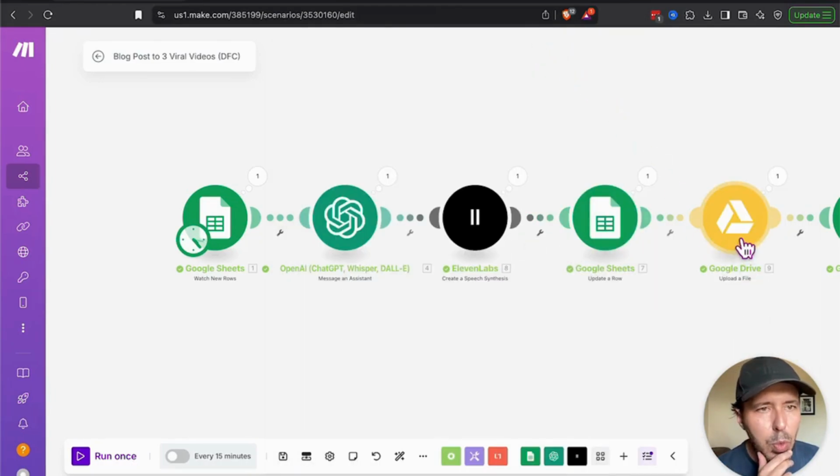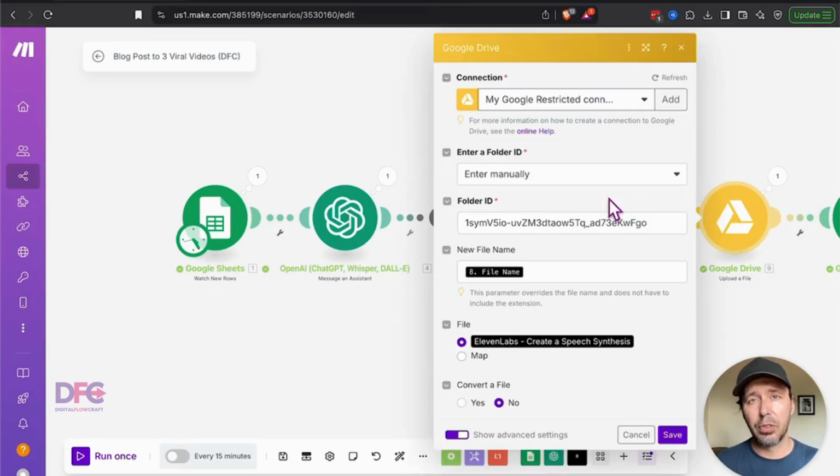And then we also want the file to be deposited from 11 Labs into Google Drive. Right, so for Google, it's a little bit more of an advanced connection process. If you haven't connected your Google Drive or Google Gmail to make.com yet, you need to create an OAuth app, and it's a little bit more complex. So rather than explain that in this video, which is going to make it very long and very complex, I'm just going to include a link in the description to the instructions for doing that. So if you haven't done that before, then you'll just need to go through that process once. If you have done it before, you know what I mean. It's a little bit more complex to set up. But once it's done, it's done.